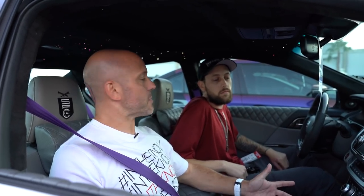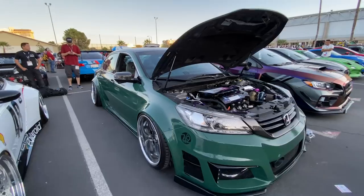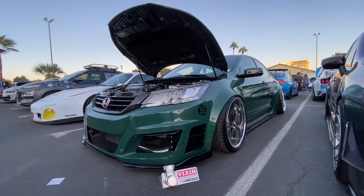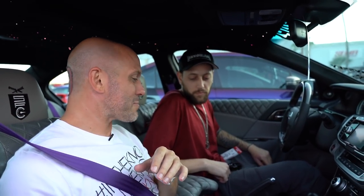You as well. SEMA's all about the unique and different builds. I'm here with Michael. How are you, brother? Doing well. I've known Michael for about 5 or 6 years now. This 2013 Honda Accord started stock. I don't think there's anything else stock about it anymore. No. It's completely custom from the seats, all the trim, this whole center console, the headliner. Look at the headliner. And do I need to mention the seatbelts? This is put together absolutely brilliantly, and we haven't even gotten out of the car.